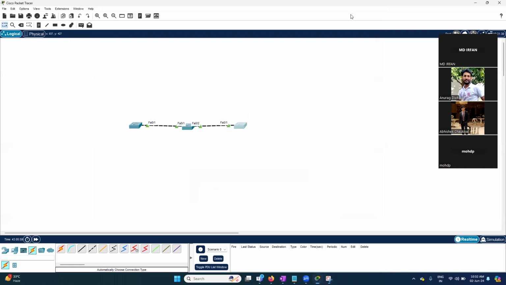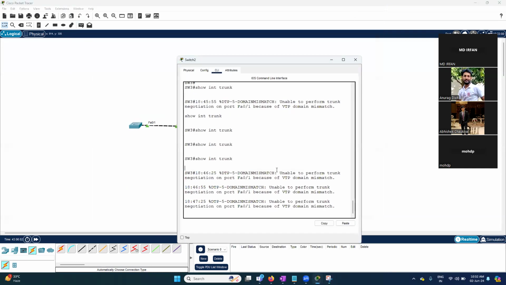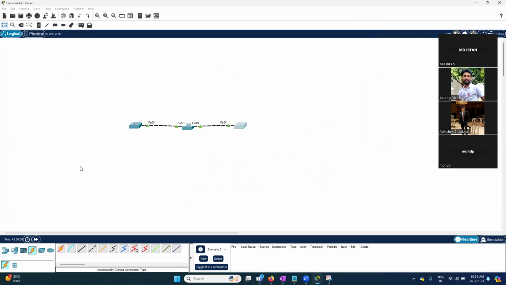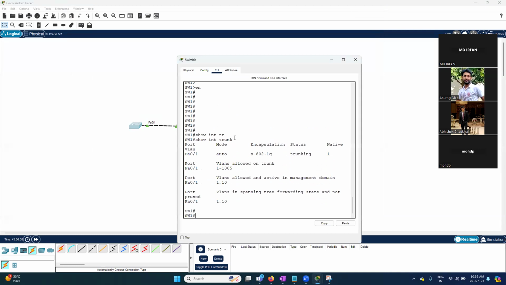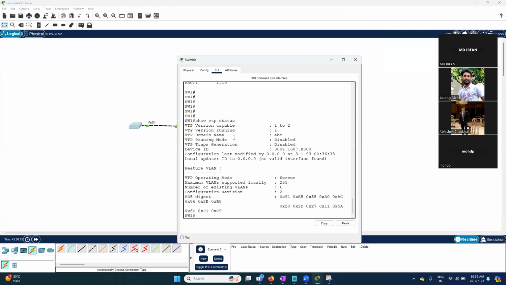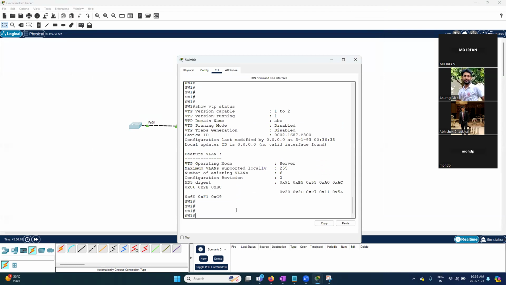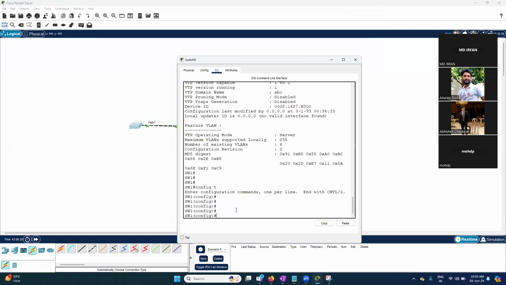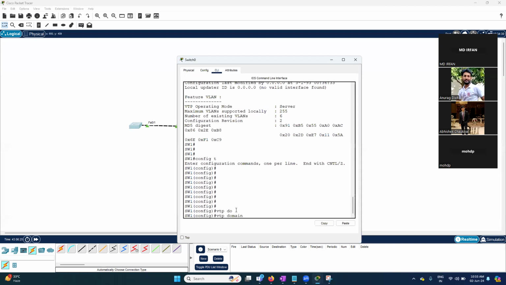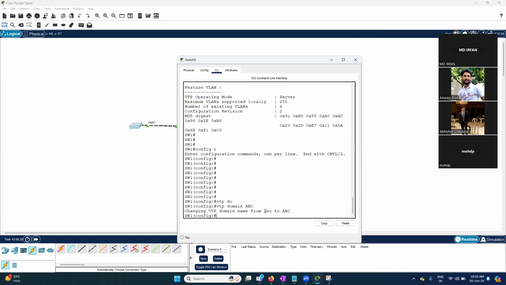As soon as I disable the VTP, just give me a moment, I will show you. First, configure the VTP domain name. So show VTP status. It's ABC, server mode. So just configure how we need to configure it. All the switches are by default in server mode, you know that. So you need to change only the domain name. Domain name ABC. Okay, done. From ABC, it's going to change to capital letters ABC.